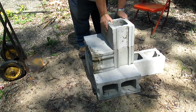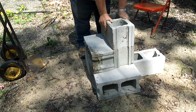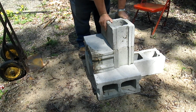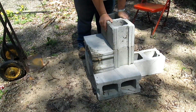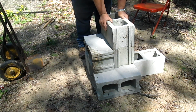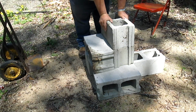Now, of course, concrete cinder blocks isn't the ideal material to make a stove out of. The fire would eventually make these bricks crack and it would fall apart. So why am I doing it? Because again, this is kind of like an expedient fire stove, rocket stove that you could make.